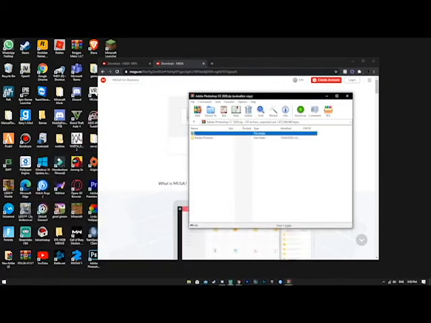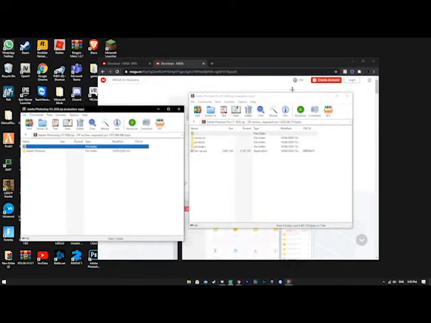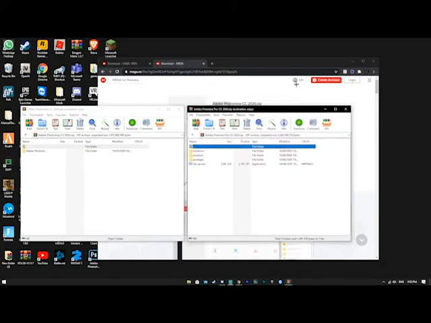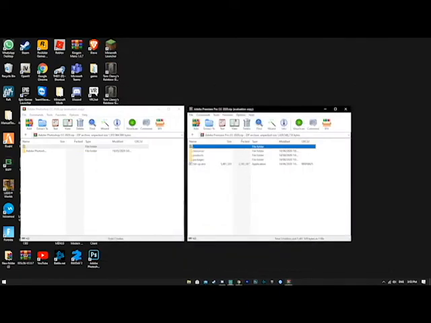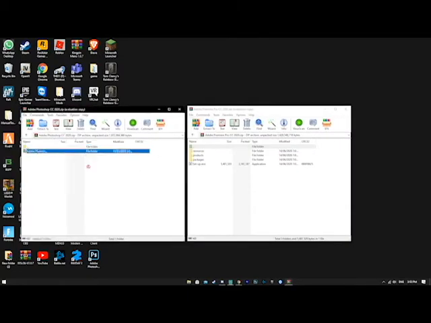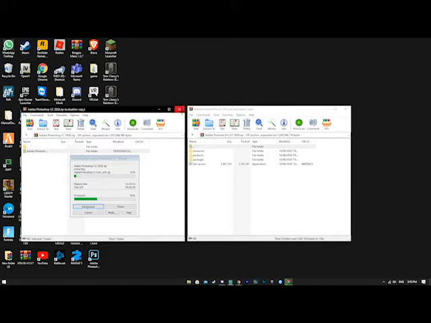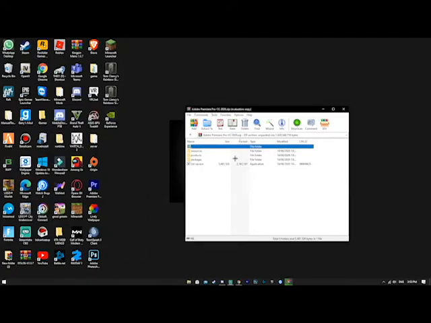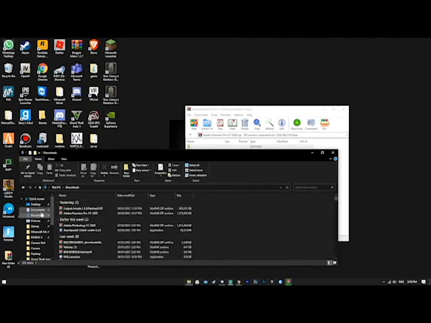Just get rid of that. There we go, we got Premiere Pro. We'll just minimise this. Photoshop and Premiere Pro. So what you're going to do with Photoshop, just going to drag this file down to here. It will take a little while. What I recommend doing with Premiere Pro, just minimise that. Go onto your downloads, Premiere Pro. Just drag that onto your desktop.